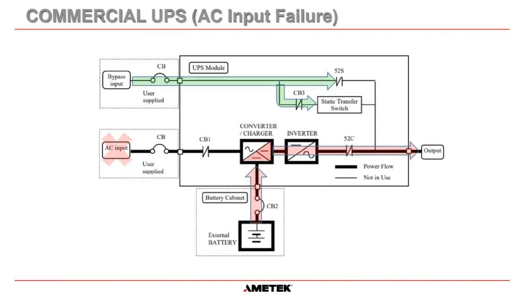If there is a power failure — the AC input to the UPS fails — there is no power to the rectifier charger, so we start supplying power to the inverter from the battery. In a commercial UPS, there is actually a DC-to-DC converter at this stage, which is an additional point of failure. The battery is 480 volts and the DC bus is around 650 volts, so we need to boost the battery voltage up to the bus voltage. If the DC-to-DC converter fails, you have no power going to the inverter even though the battery still has capacity.